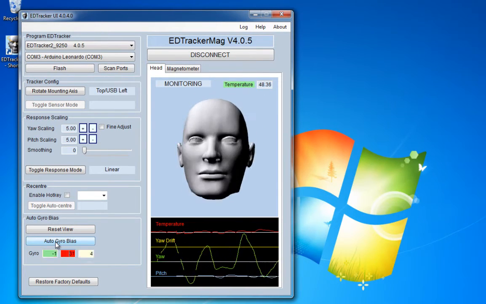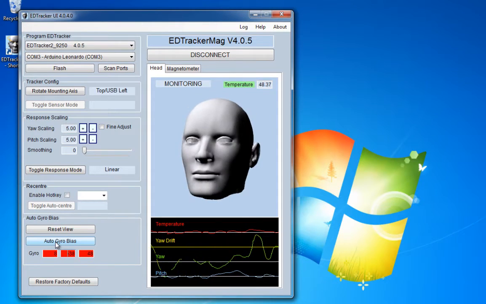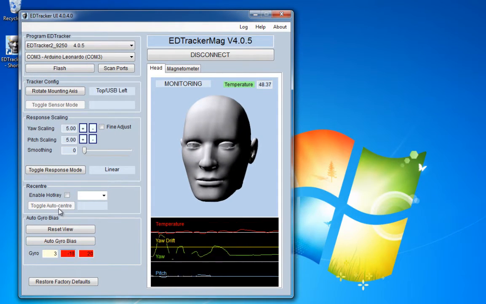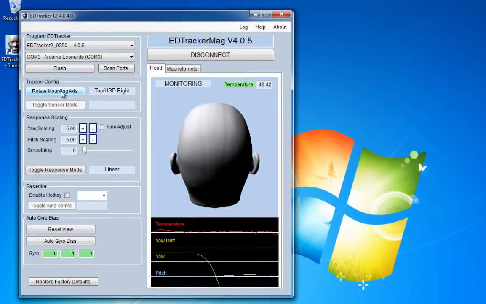And now when I tilt it, move it left and right and up and down, I can do all these sort of things with it. Now it's not perfect at the moment, so it's still a bit jerky. Another thing I've got to realize is when I eventually mount this EDTracker on top of my headset, where the micro USB cable goes in, on my side it's going to be to my right that it's coming out. So my right, so I need to show this as top USB right. So now the head is facing the same way mine is, if you know what I mean.